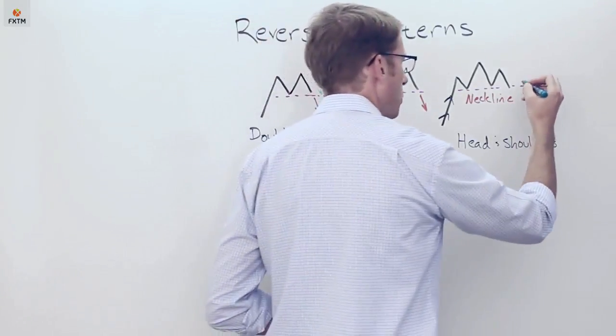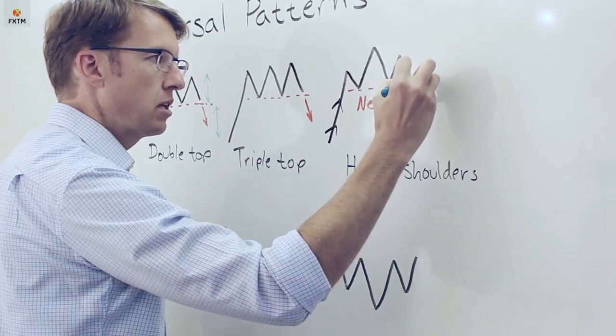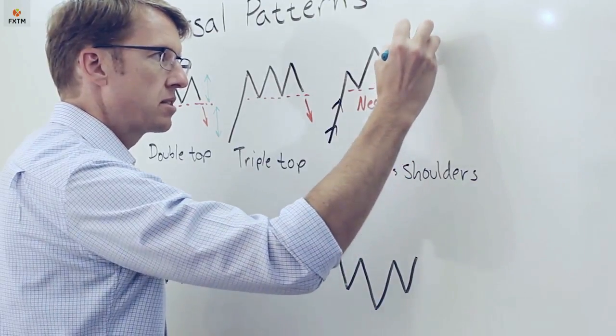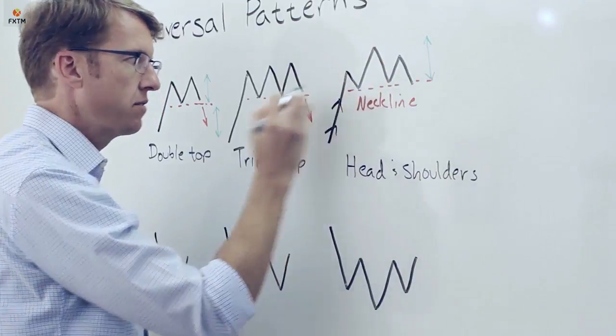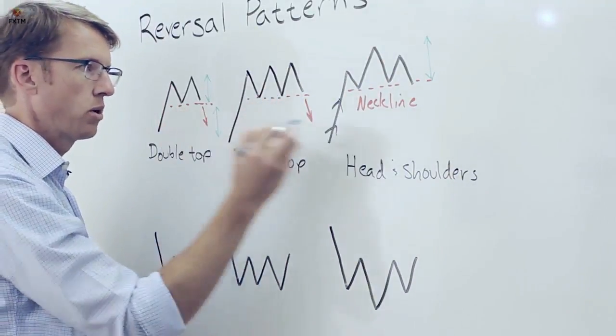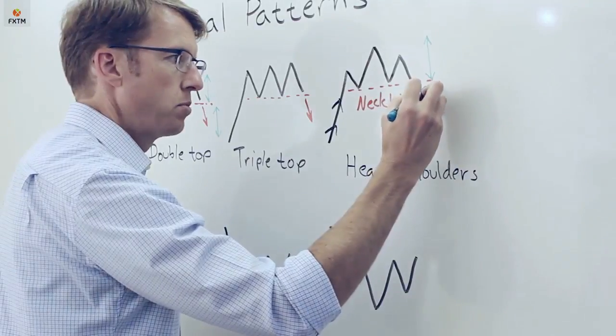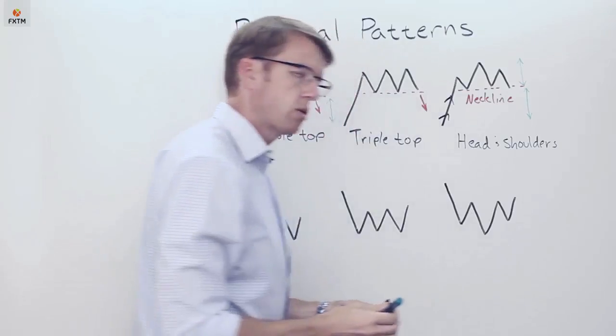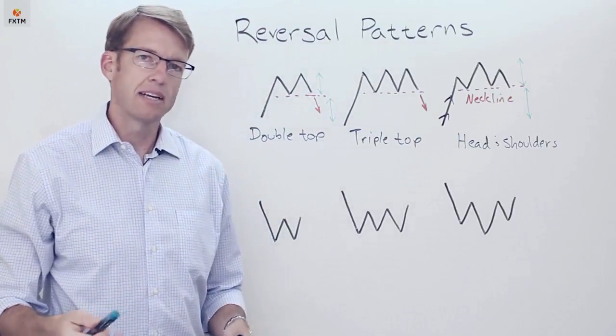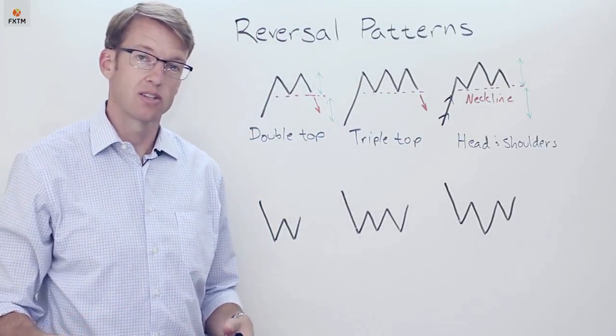Now, with a head and shoulders pattern, this is just a little bit nuanced because we're basing this on the height of the middle top, which is uneven, unlike what it is on a triple top or, of course, a double top. But we would project that to the downside. This is called the measure rule and is a good general guideline for making an estimate as to how far we think the price is actually going to fall.